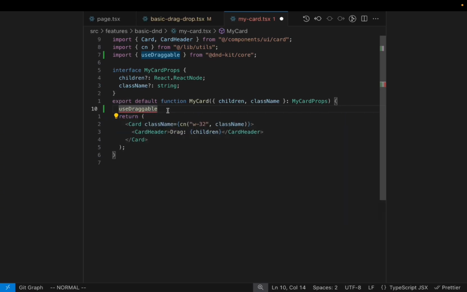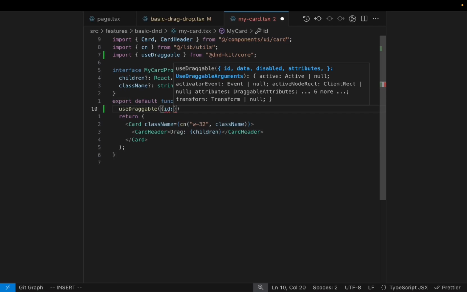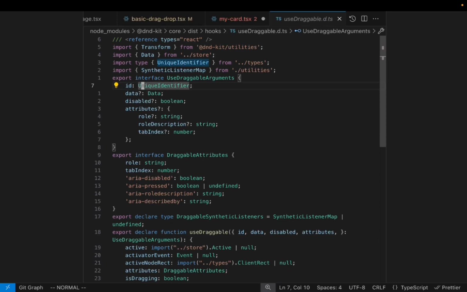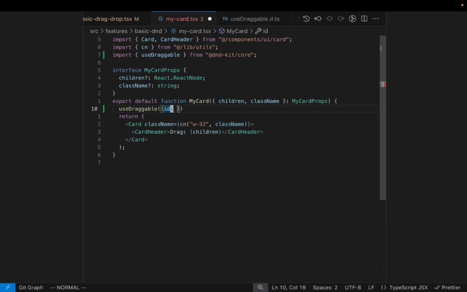Let's try calling the hook. The object argument requires an ID property to help dnd-kit distinguish between draggable components. The ID type is UniqueIdentifier, which can be a string or number. I've set the ID to, let's say, drag1.